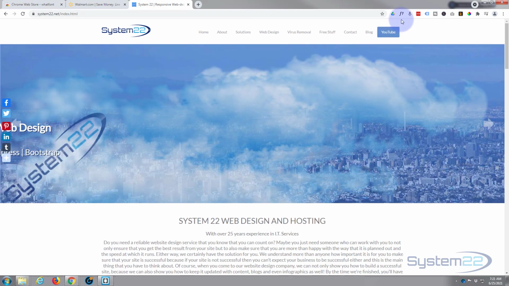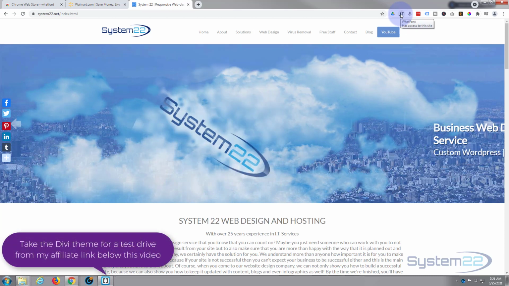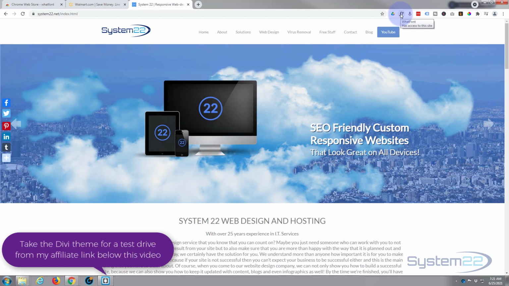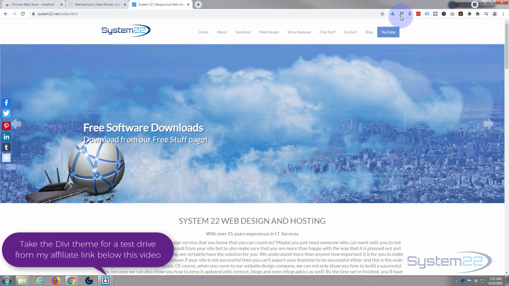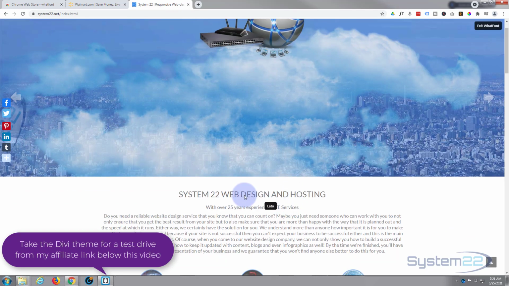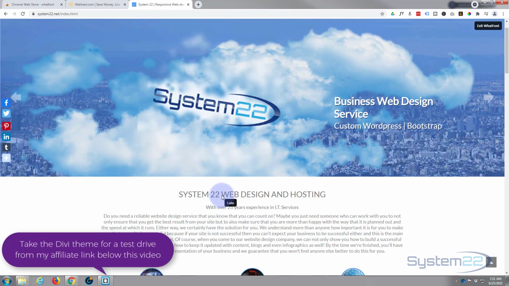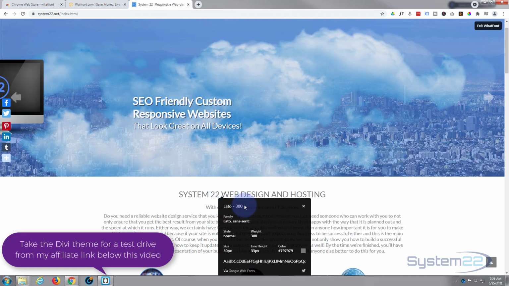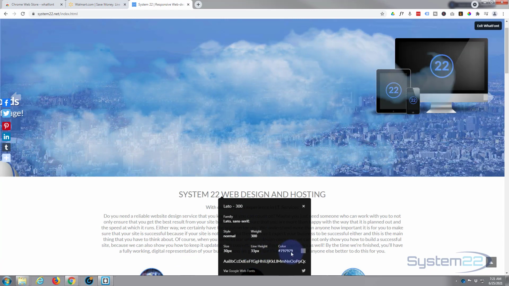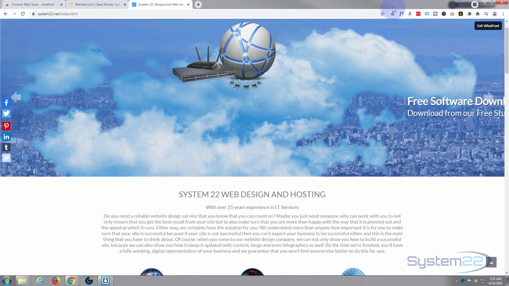The first one I use here is WhatFont, which is great for analyzing other people's pages, or if somebody sends you a design that they like, you can check out what font it is. I know you can use the inspector to do that, but this is pretty handy because you can just click on it, go down and hover over a font. It'll tell you exactly what it is. If you click on it, it'll tell you the weight of it and the exact family, line height, and everything you want, color. So that's a useful little one there.